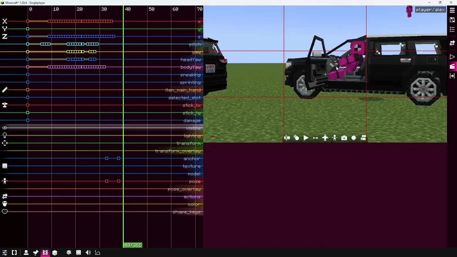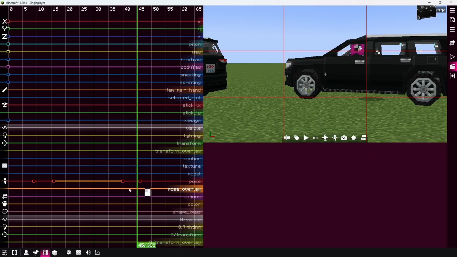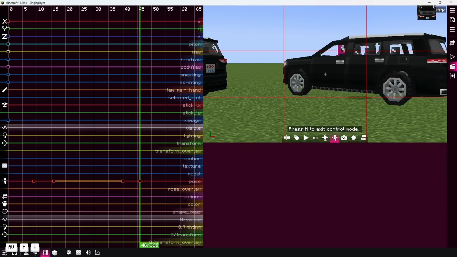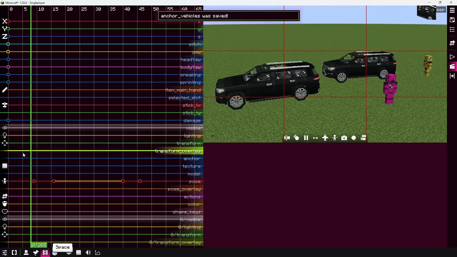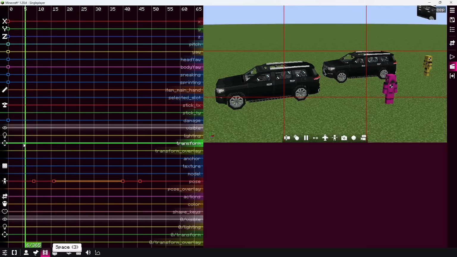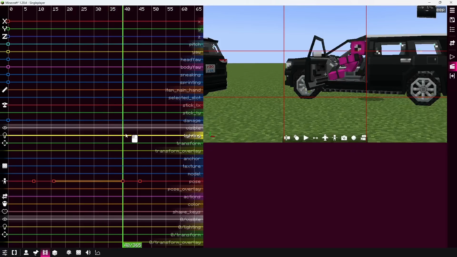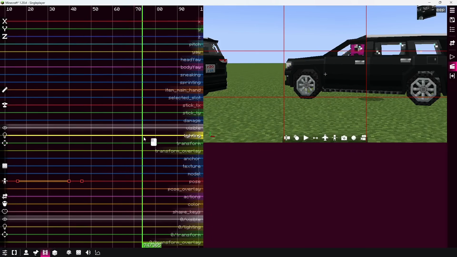And now if the vehicle starts driving, it's going to look like, for example, if I'm going, you see that the actor would still be inside. Of course, for proper animation, I would have to open the door myself, but this is just basics. And now let's see the other character.